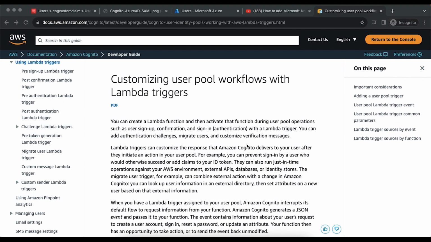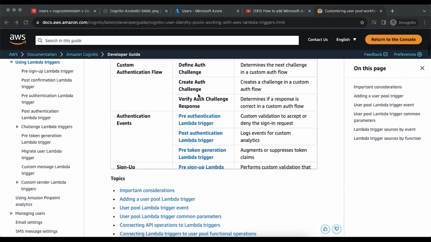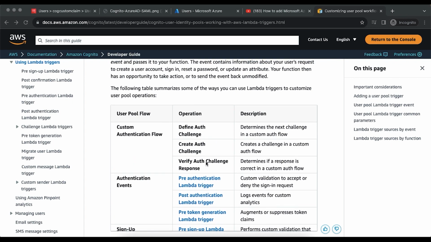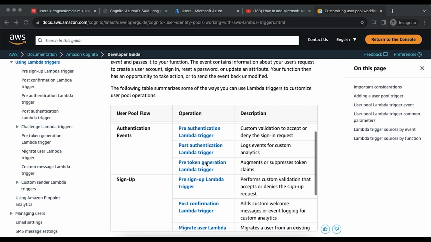In order to customize the ID token that is generated by the Cognito user pool, Cognito actually provides multiple Lambda triggers. So this is the documentation of the Cognito user pool Lambda triggers. You can search in Google and find this page. Here you can see the list of Lambda triggers that are available in a Cognito user pool.